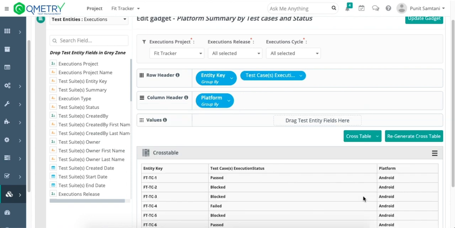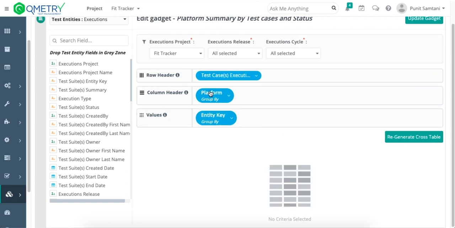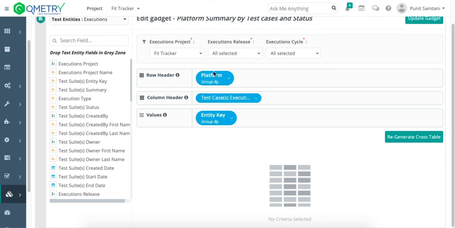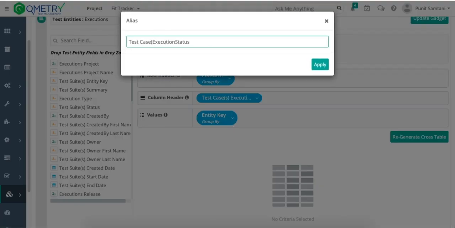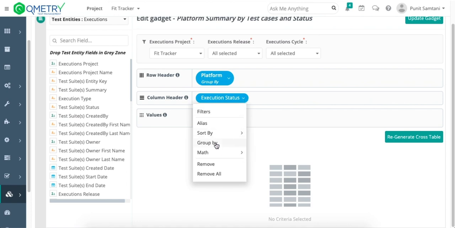I would choose the cross table option. I would put the row header as the platform. I would choose the column header as status, so I would call it execution status, and would do a group by on it.